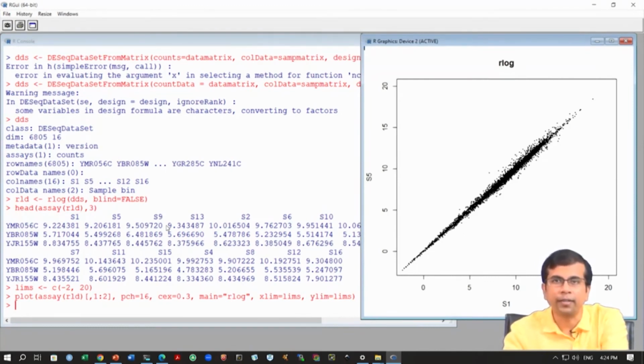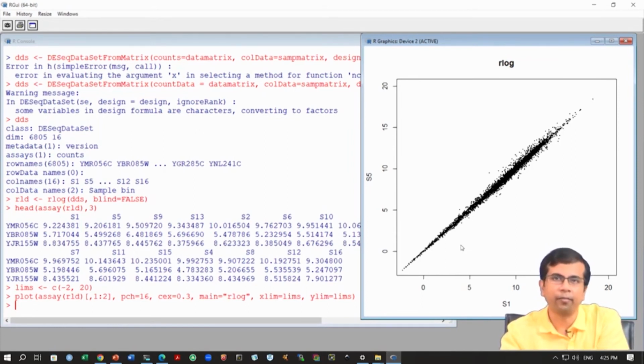So, what rlog does, it not only takes a log transformation of the data, it also does something called variance stabilization, okay. What this variance stabilization does is that it minimizes the higher variability of the genes that have low read count or low expression value, okay. It is very similar to variance stabilization analysis, we will not go into that detail, but you can see now this variability among the reads or genes that show low read count is gone, okay. So, it looks very nice now, there is a very good correlation in the data, okay.